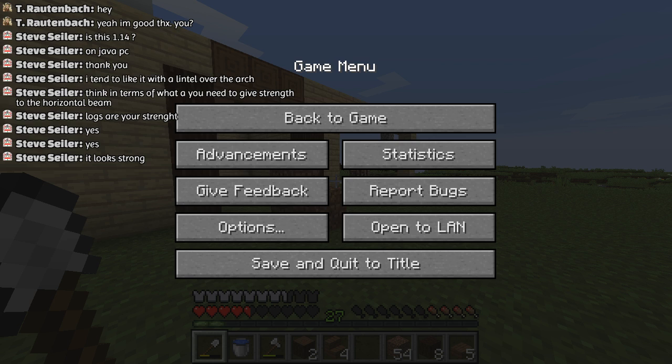Yeah, exactly. It does look strong, Steve. Sorry, I was just focusing on that. I didn't read your comments there. You tend to like a lintel over the arch. Think in terms of what you need to give strength to the horizontal beam. Yeah. Looks like your strength. Yes, yes, it looks strong. Okay. All right, that's good.